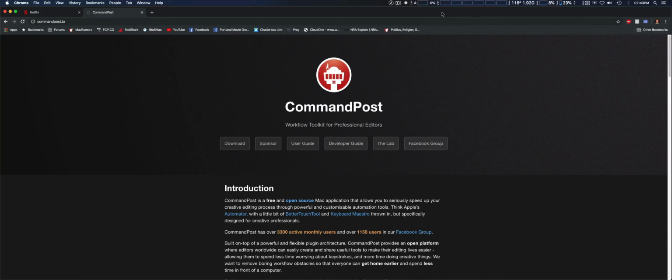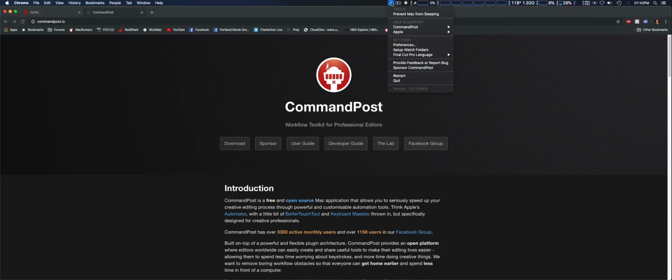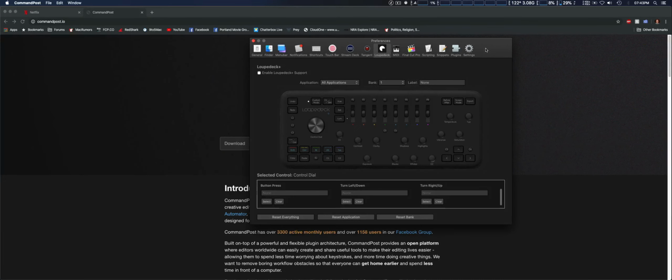Now, I don't use this a whole lot, but I've been trying to get rid of some of my paid plugins that I don't necessarily use, or find free alternatives, since they also added more functionality with the newer versions of Final Cut Pro 10, like color wheels and things like that. But I do know that their interface is really good, especially in their preferences, because they have so many selections, as you can see from the preferences, and they also added support for more things.